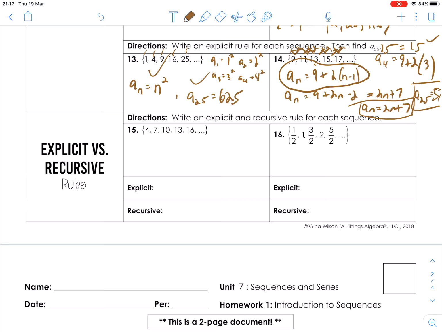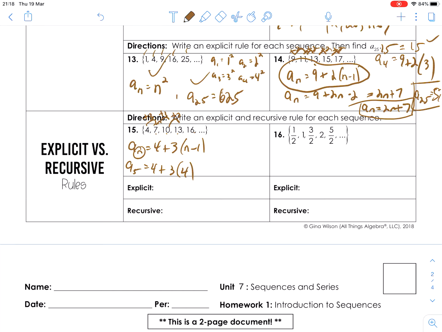All right, let's do explicit first since we just did it. All right, add 3. Easy, easy. So we take our first term, and then we have our differences between each term, and then we have whatever our subscript is, minus 1. So say, for example, we had a sub 5. That was 16. So we have our first term plus 3 times how many terms we went past the first term. So that is going to be how many terms from 4? 1, 2, 3, 4.